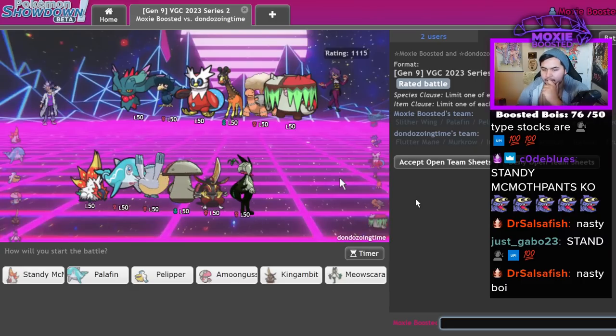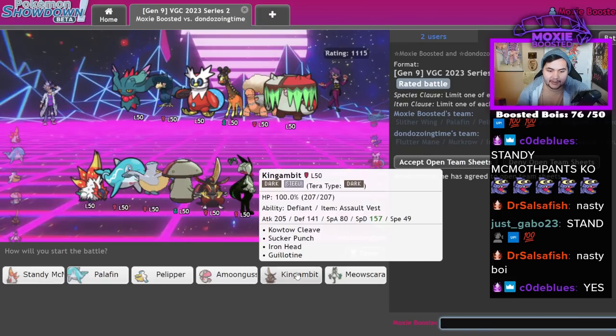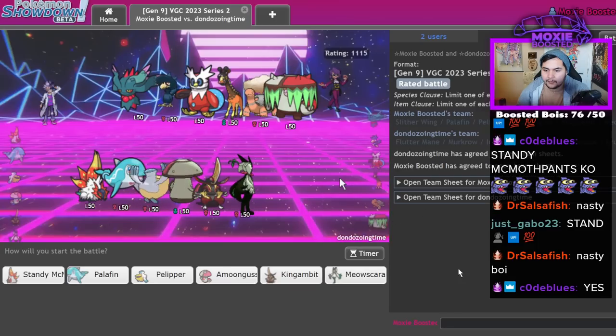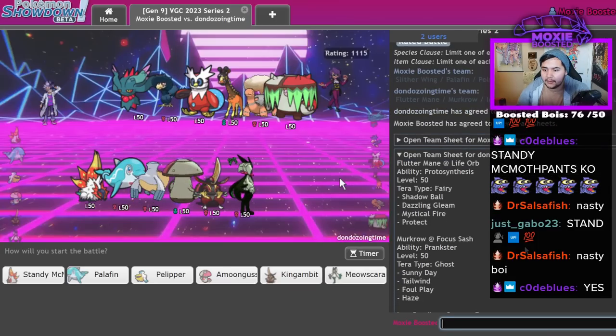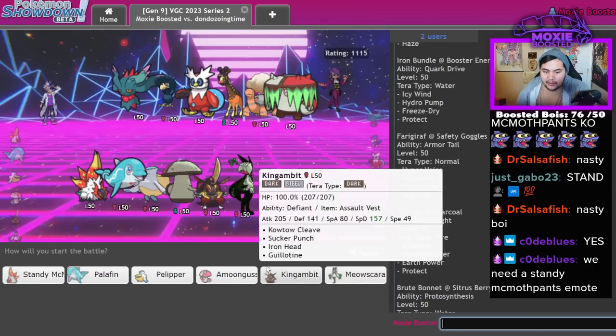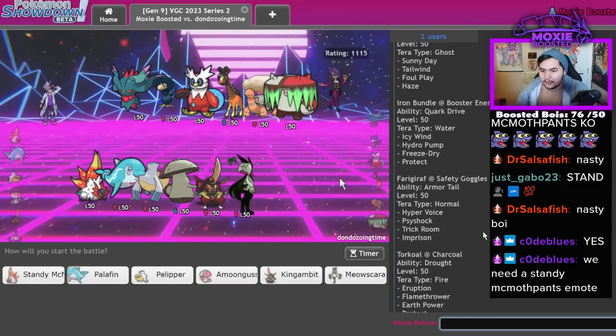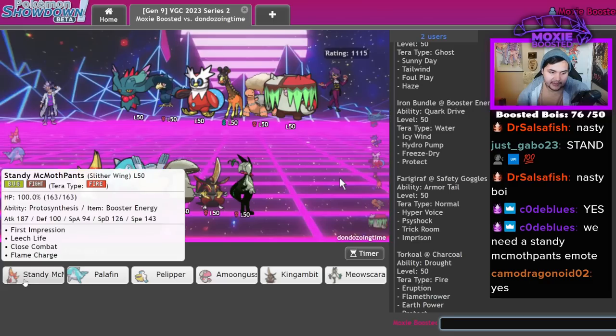All right, let's see. So they have Ferrothorn, which I absolutely hate because I have so much priority on my team. Let's see. GLHF. Safety Goggles, Ferrothorn. Honestly, I think that the Sandy McMoth Pants lead is good for one-shotting Ferrothorn as long as they don't Terastallize. Actually, Close Combat does a lot. Let me think.